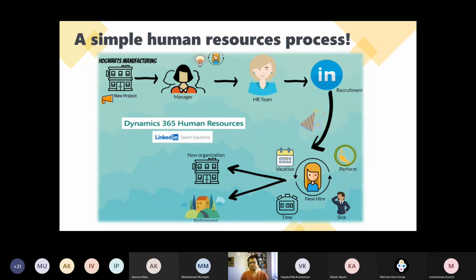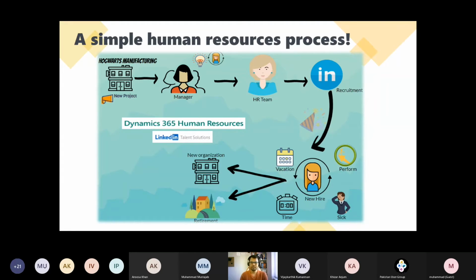Once they go to the candidates and finally identify a successful candidate, that successful candidate will be a new hire within the company, and the employee life cycle process kicks off, where the employee is able to take vacation or be part of a performance management process, or book their time on a daily basis, or take some sickness days off if they're not feeling well, and many other things.